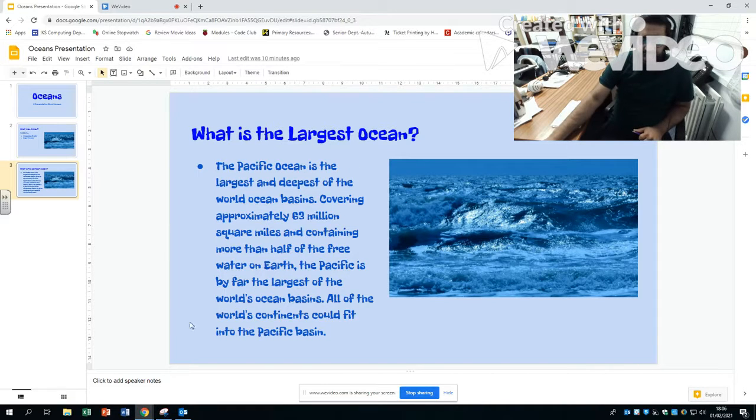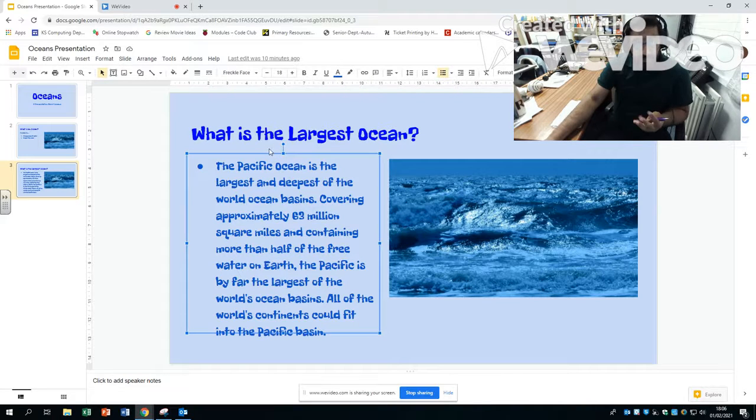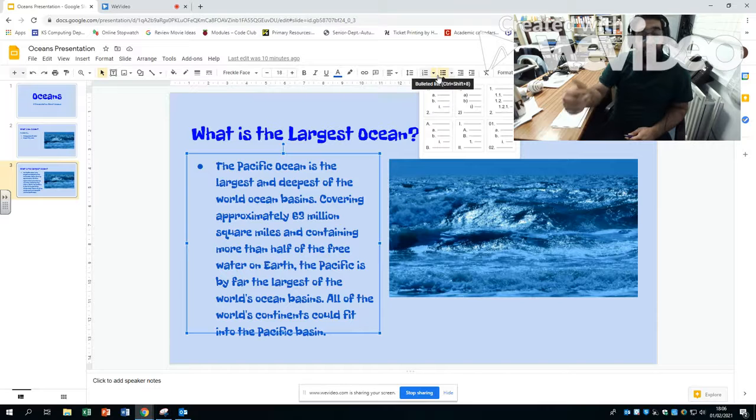So the text box I have already contains a bullet point. If I wanted to get rid of the bullet point, or if I didn't have a bullet point and I wanted to add one, if you can see on my ribbon towards the top of the page, I have the option for a numbered list, so 1, 2, 3, 4, 5, or I have bulleted lists. So these are bullet points for each point. And as you can see, I have different types of bullet points I may want to use. So you may want to change your type of bullet point.